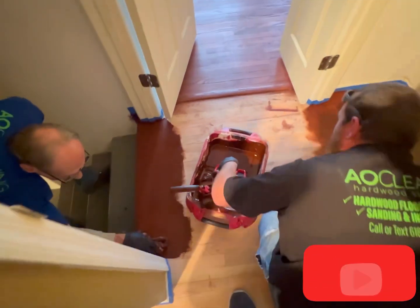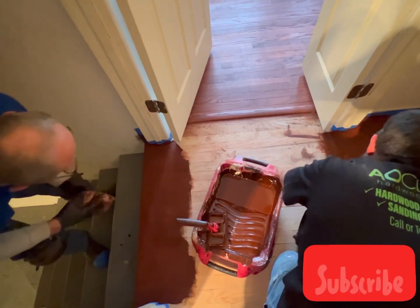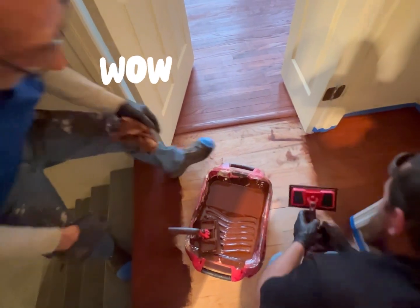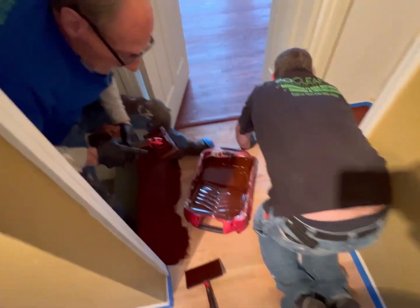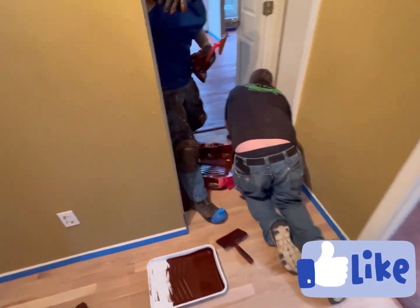And one thing I want to mention too, guys, as you're watching and sharing this and subscribing and liking, is whenever we do a stain like this, it's all by hand. So you can see the workmanship and the skill set that's needed to do this. It's all by hand. You want that hand work? I'll wait till you get out of there. But check it out, guys. That's what we're doing. Let the gentlemen continue to work.